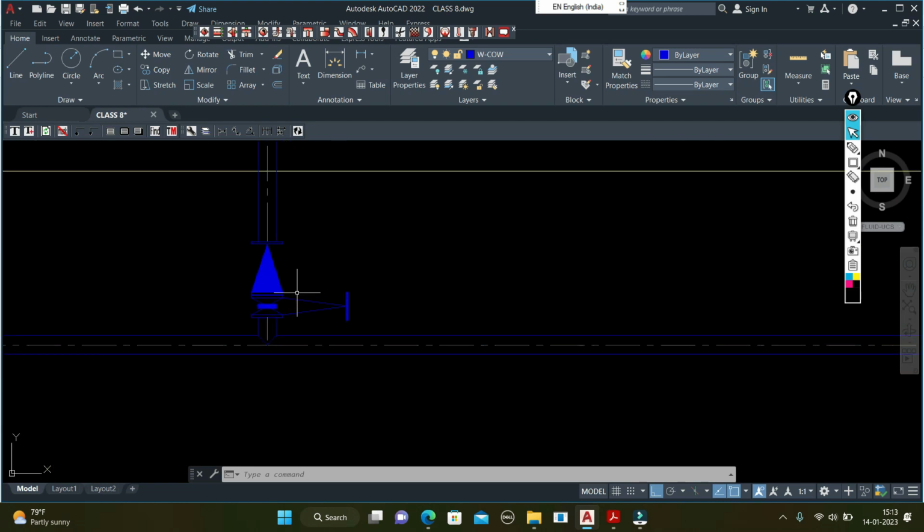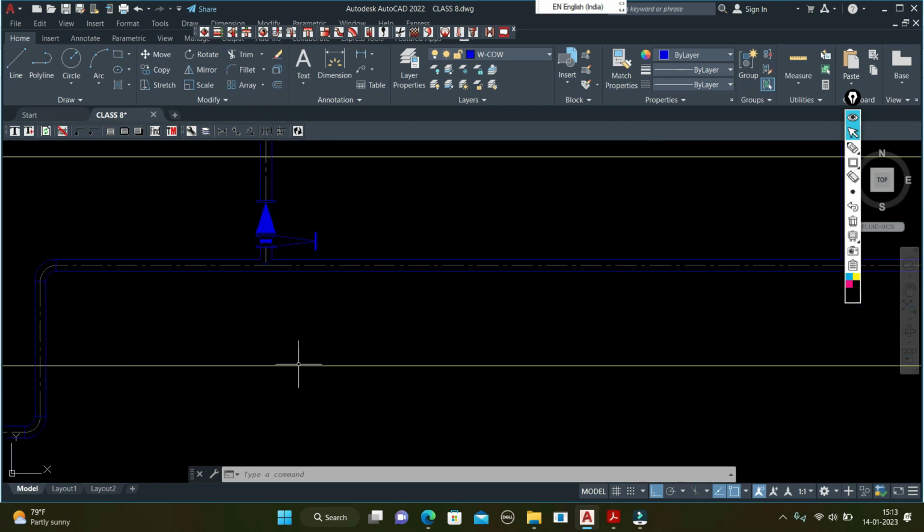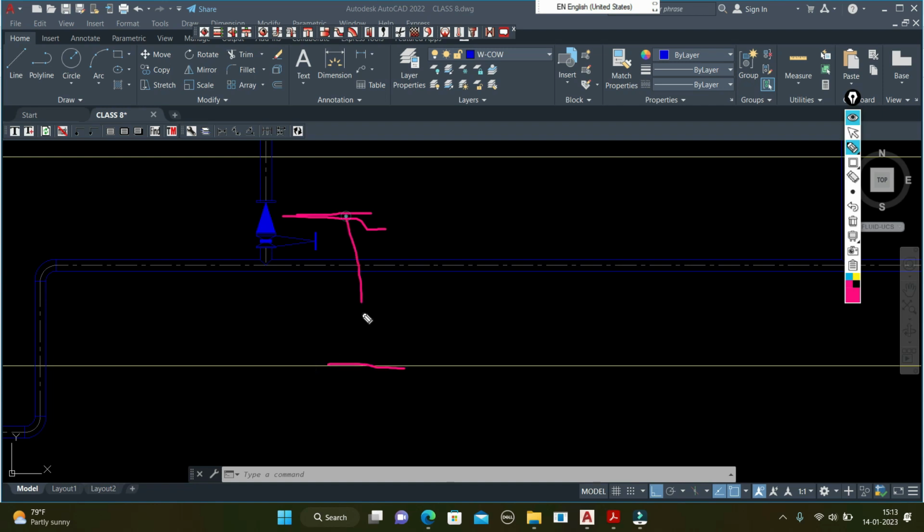Okay, the distance of the alarm check valve should be from the floor to here. See, alarm check valve distance from alarm check valve to the finished floor level. This distance should be 1.2 meter.